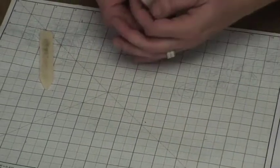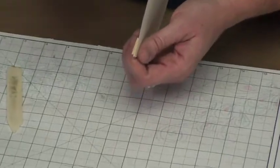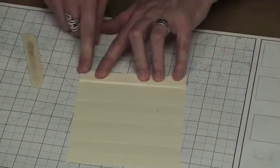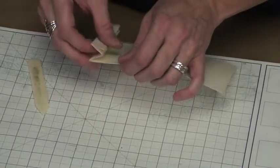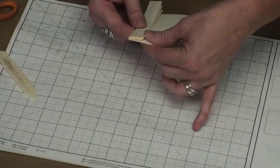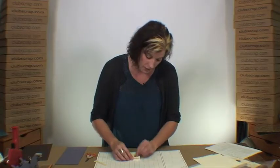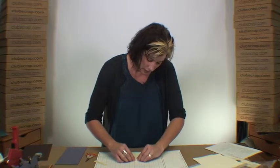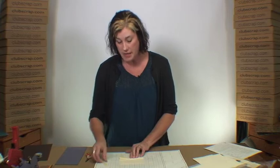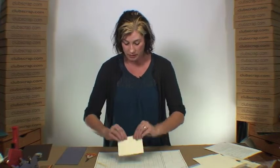Now, as you move along, I like to double check that my stack is very straight. That's going to be really important when we're creating that framework. So just keep accordion folding as you go, making adjustments as needed. You want to make sure those edges are straight and that your stack is straight. And then just keep accordion folding until you get to the end. If you start to get a little crooked, like you can see I'm doing here, that's a good time to stop and make adjustments as necessary. Just negotiate your piece a little bit and rescore or re-burnish that fold. If you catch those as you go along, your life will be a lot easier.